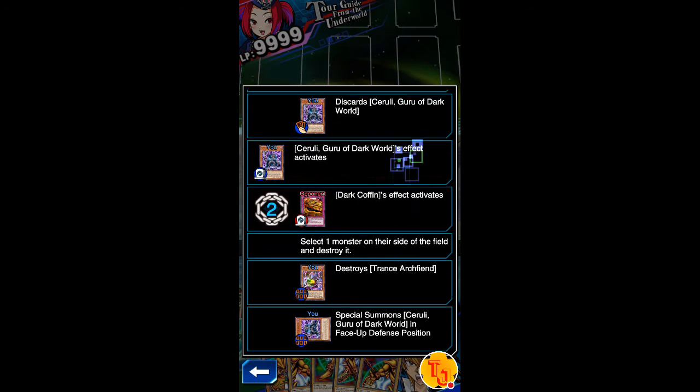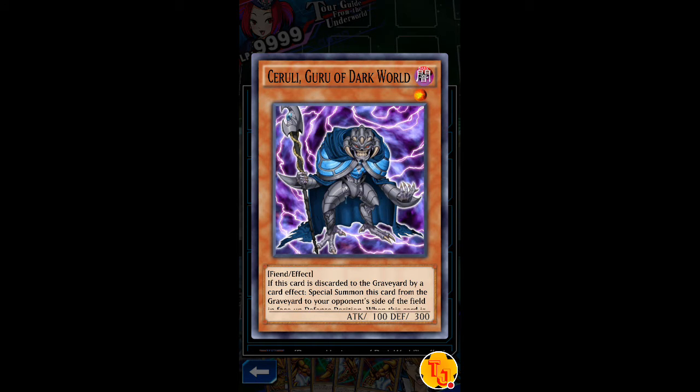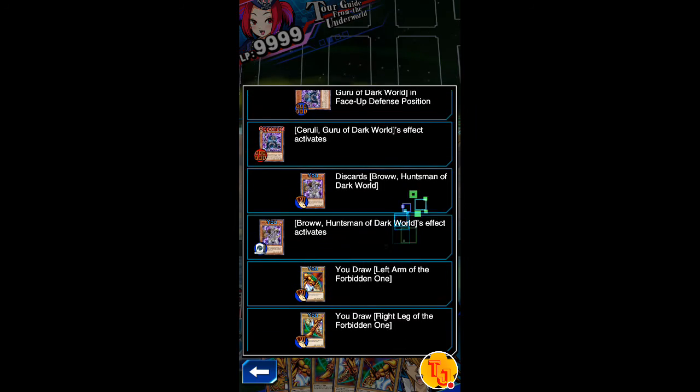And then Cerulean's effect kicks in. So here's what's going to resolve. Dark Coffin resolves after you send your Trent's Archfiend. And then you get to have your opponent special summon Cerulean to their side of the field. And then Guru's effect kicks in. Once it gets special summoned by its own card effect, you would have to discard Brow the Huntsman. You just use a card effect to let him special summon and let his effect kick in, allowing you to play Brow's effect to let you draw two more cards from your deck.